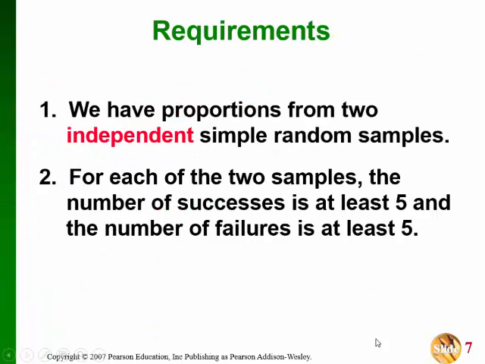And as we start these things, we have this idea that we come up with some requirements, and then we're going to come up with some formulas, and then we're going to run through that same process of finding confidence intervals and hypothesis tests using those new formulas. All right. The requirements ask us that we have proportions from 2 independent samples, and the samples again are simple and random. So independent samples, a popular example would be males and females. So those are 2 distinct samples.